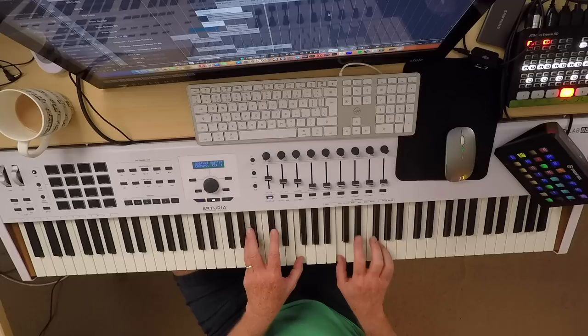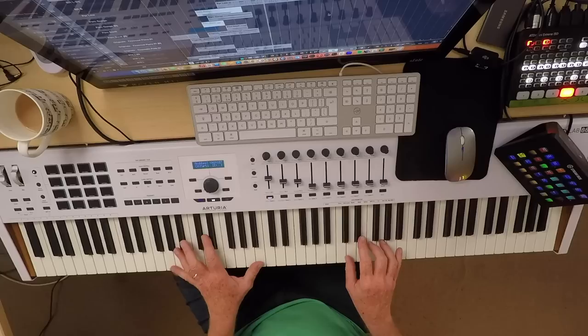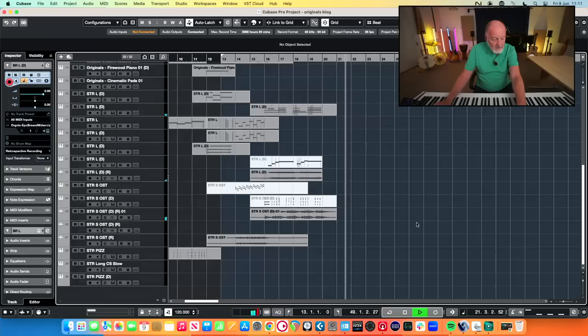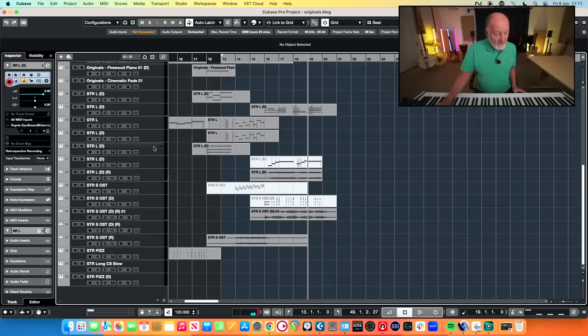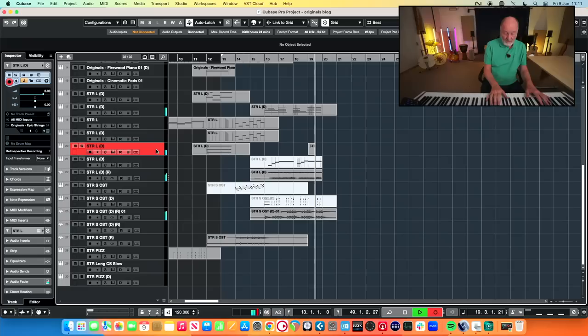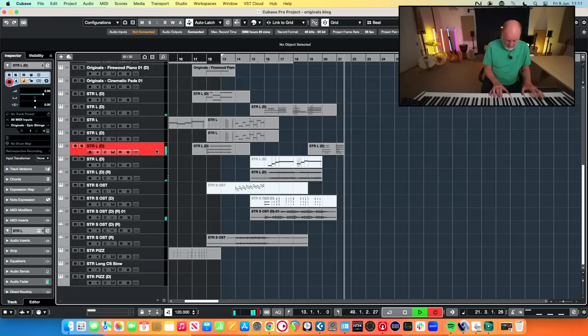First inversion of F works well. I think so. I think that's what we're going to do. So. Right, which track am I going to go on to? Okay. So we got... Nearly.